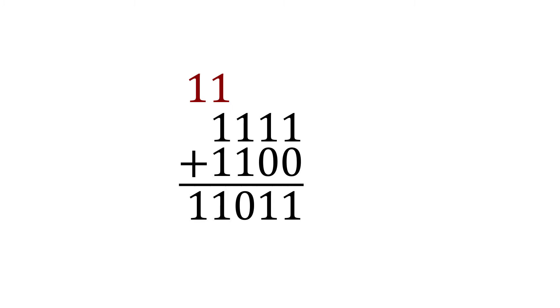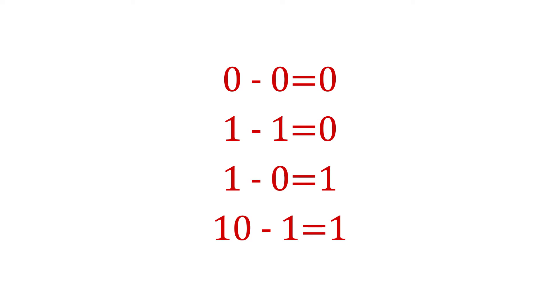Now let's take a look at binary subtraction. There are also four basic rules for subtracting binary numbers: 0 minus 0 equals 0, 1 minus 1 equals 0, 1 minus 0 equals 1, and 10 minus 1 equals 1. Now it's important to note that in the fourth rule we're subtracting 0 minus 1 in the ones place, so we have to borrow 1 from the tens place, just like in decimal number subtraction.